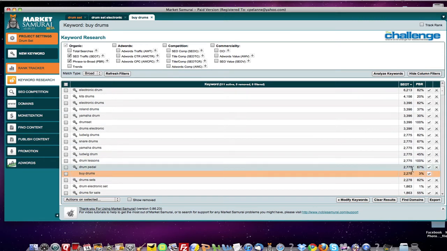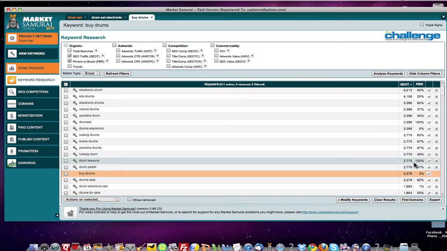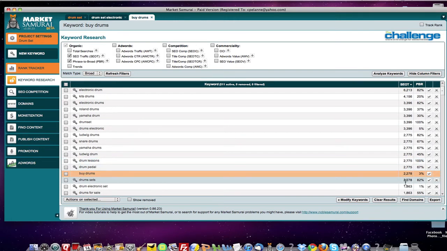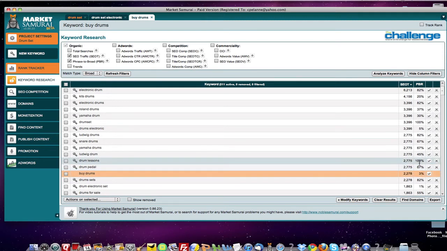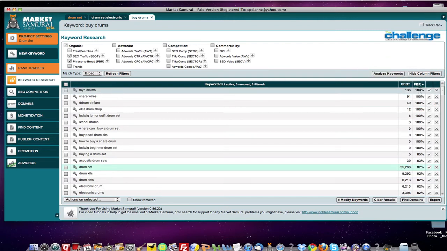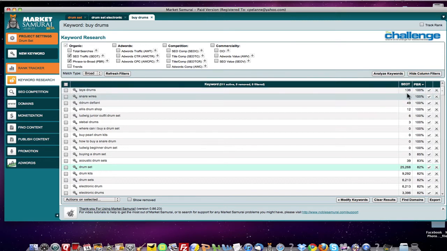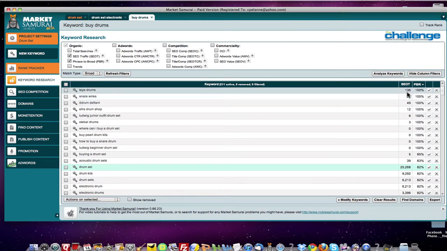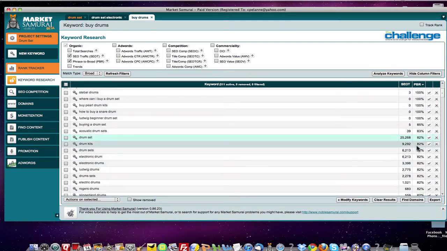that has some variation of high. Well, we're not getting words that are directly related to buy drums, but we are getting words that could be interesting to analyze, like drum lessons, 100%. Let's go with a high PBR and see what we come up with. High PBR, not Tay drums. That would potentially be something I would look at, because it's still got pretty decent search and 100% PBR, pretty good. Drum set, we already know about that.